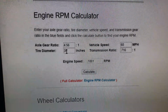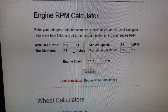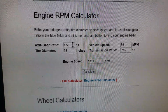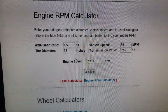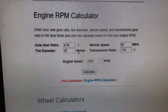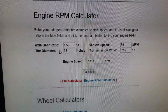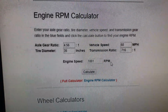If you're ever planning, if you have 35s and you're like, I might want to go back down to 33s, you only hit the forest roads kind of thing, 4.56s is probably okay. But remember what I'm about here, more about crawling and pushing it to the limits versus overlanding. So if you're staying more to the forest roads and stuff, but you want 35s, that extra ground clearance, or for whatever reason, if you're just running forest roads, 33s is more than enough. Look in this area. 4.56s on 35s will probably be okay.